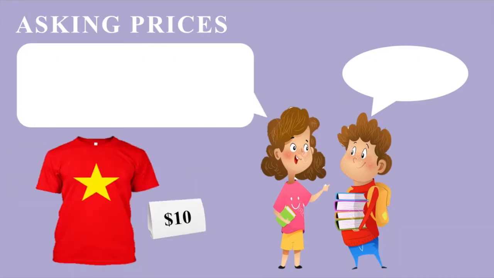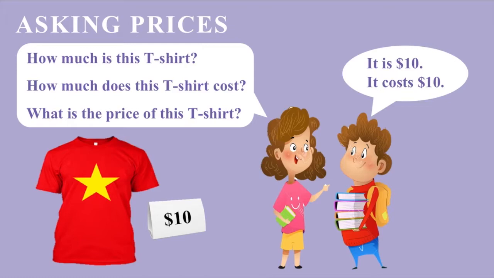Now, let's do some practice. I have a t-shirt here and the price is $10. Now, can you ask and answer the price of this t-shirt? Have you done? Well, here is the answer. You can ask, how much is this t-shirt? Or how much does this t-shirt cost? Or you can ask, what is the price of this t-shirt? And to answer, you can say, it is $10 or it costs $10.